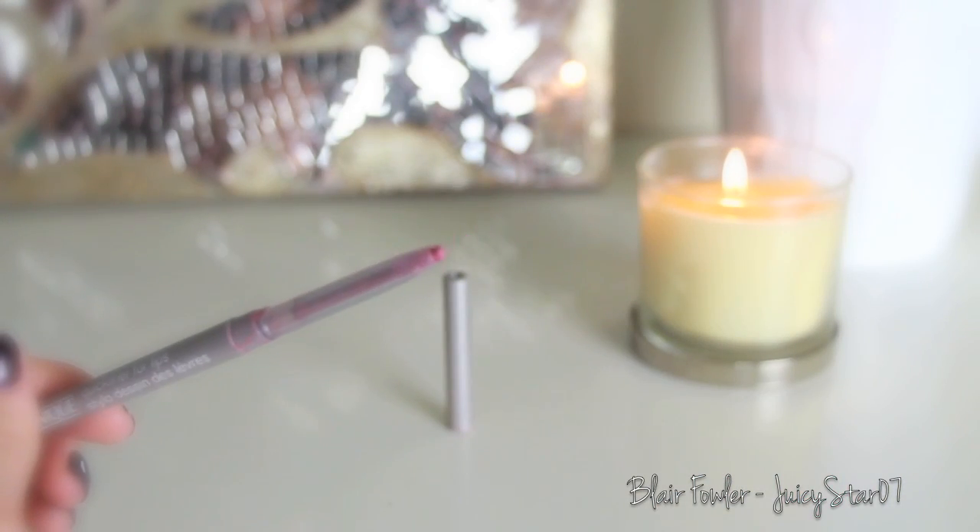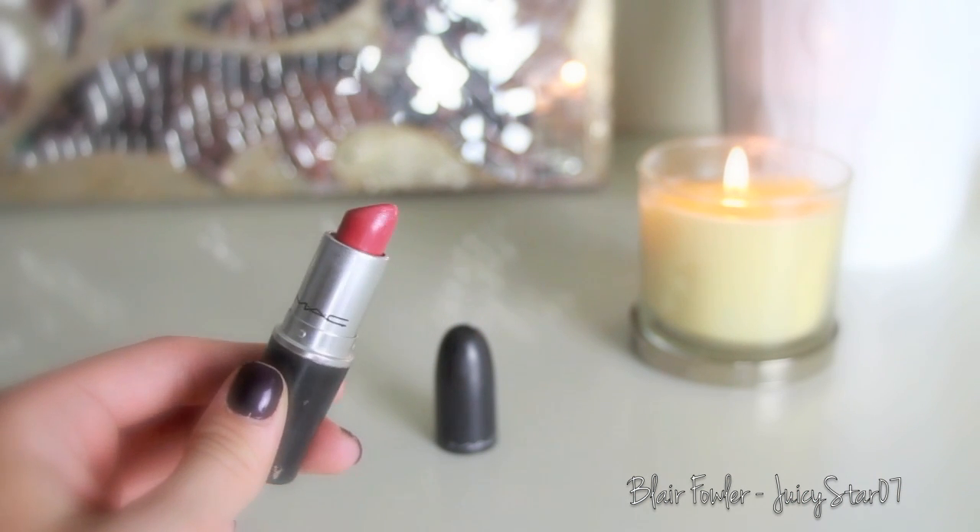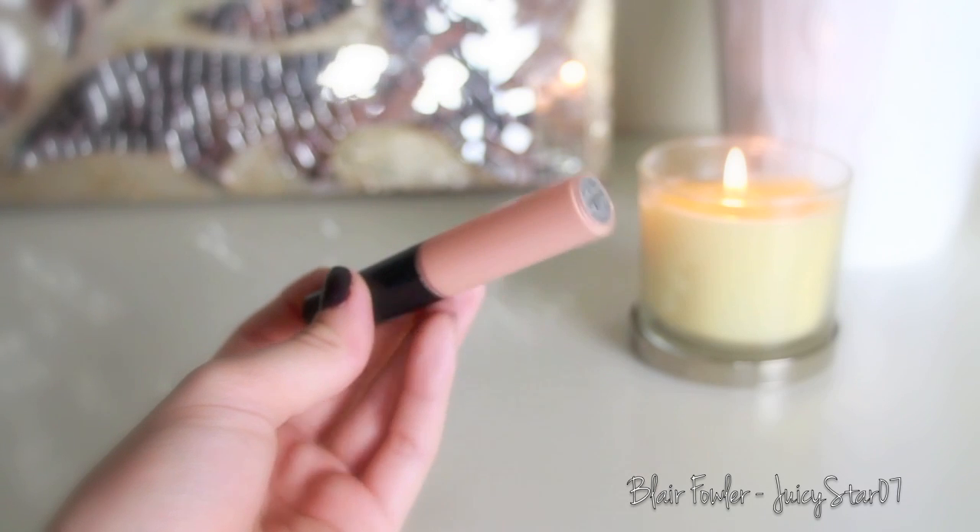For lips, I'm using my Clinique lip liner in Sky Violet — it's pretty much just an everyday color for me, not crazy in pigmentation, but it gives my lips a little more definition. I fill in my lips after lining them to help my lipstick stay all day. Then I take MAC Profusion lipstick and apply it using a brush, which sheers it out a bit. Sometimes I'll do a deeper lip — if it was a darker color in past videos, I just applied it straight from the tube, which gives a deeper color.